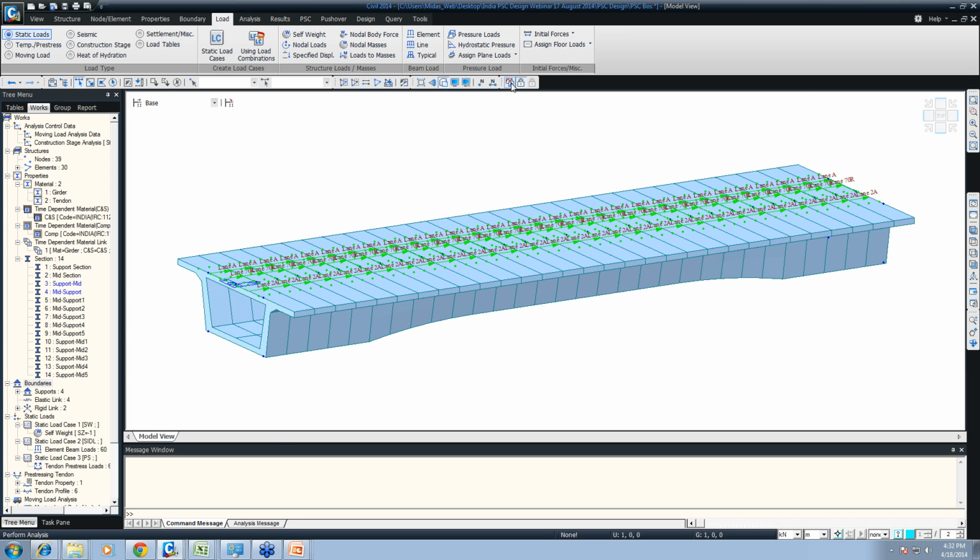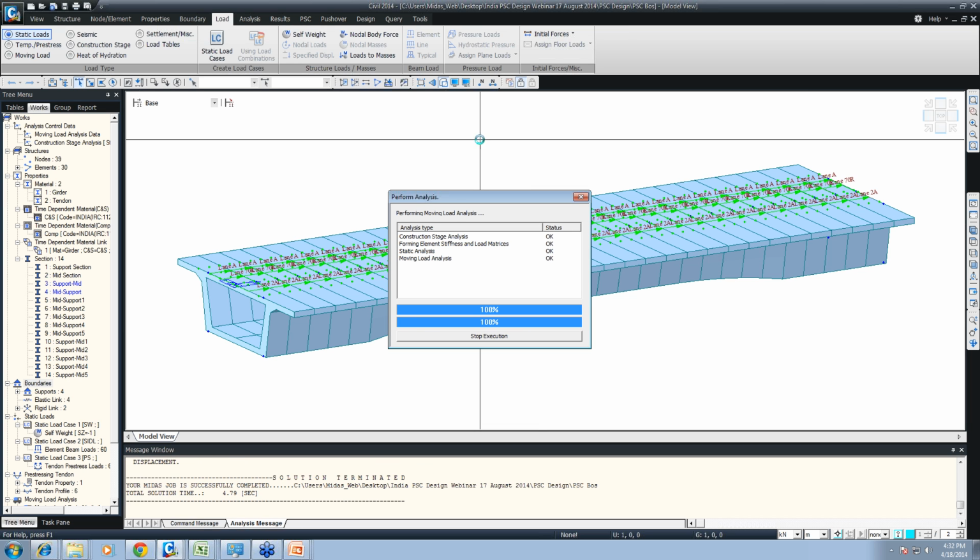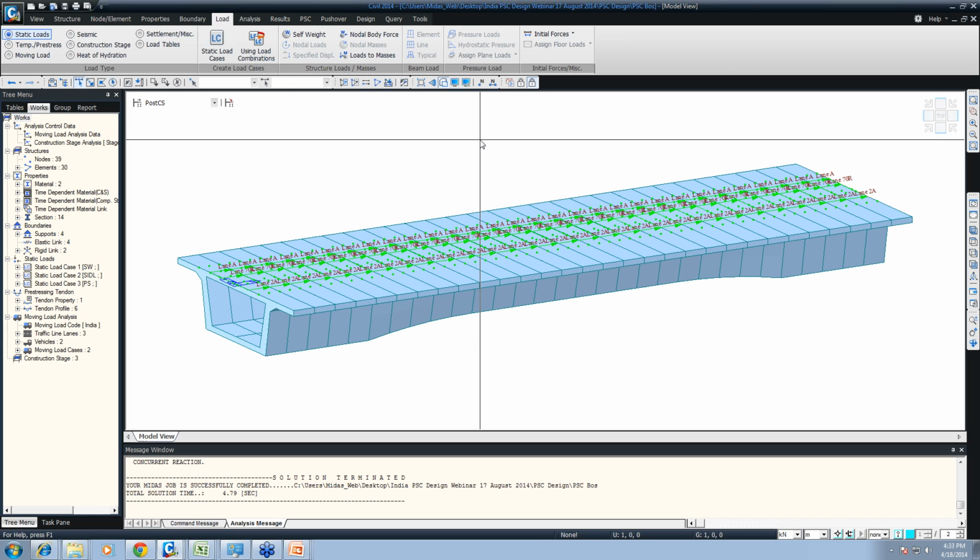Okay, so once we do the analysis now, the reason is that when we are defining it as a dead load, that load will also come in the construction stage dead load, and it will also generate a static load case of dead load. So when we are doing auto live load combination of construction stage and static load, it will add up the dead load from the construction stage and it will add a factor of static load also. So when we are doing design, actually we are designing for 2 times of dead load. Okay, so whenever we are doing construction stages, whatever loads that we are activating in the construction stage should be given a construction stage type.